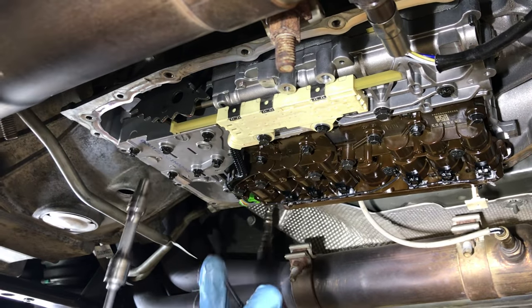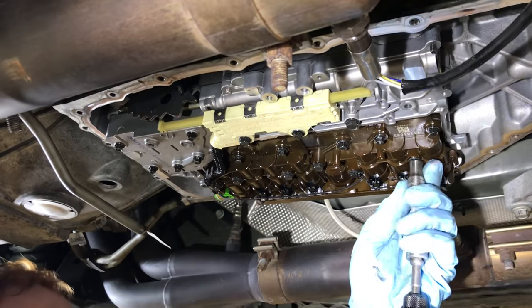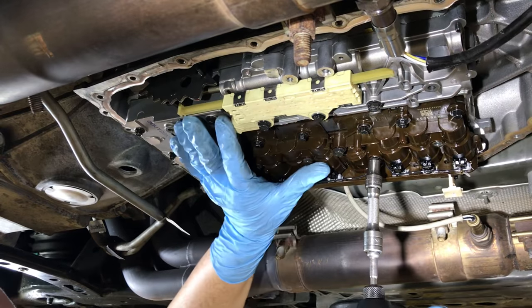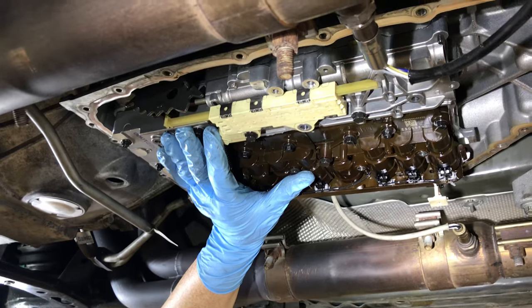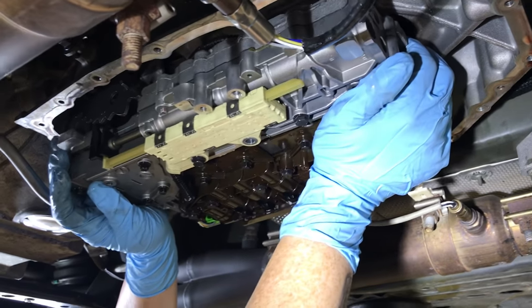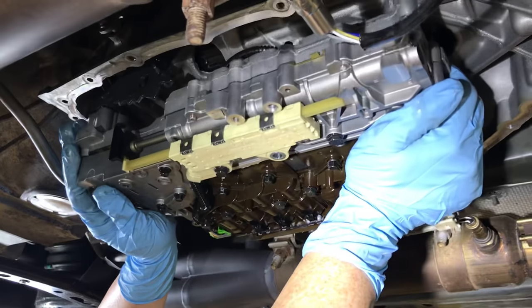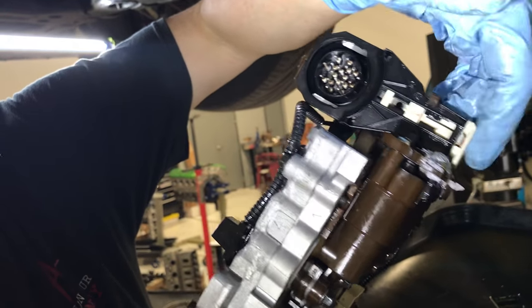I like to undo the top bolt and the back bolt first. Then start holding up on it — the valve body does have some weight to it, so be careful. The valve body is partially locked into the pass-through connector, so you're going to want to pull it down and give it a little wiggle. It does have dowels, so lean the front forward and pull towards the front of the bell housing to get it to come down. It may be a little tough to wiggle, but just keep at it. One thing to be careful about is the linkage connector — you don't want to break that off. Typically I'll go ahead and lock it back in so that it's safe.